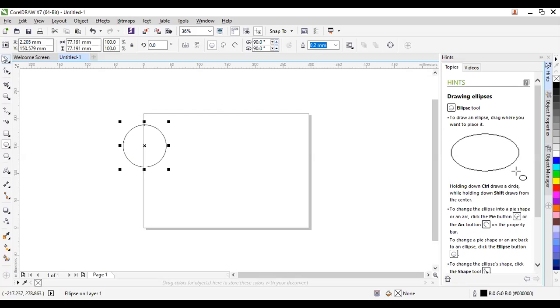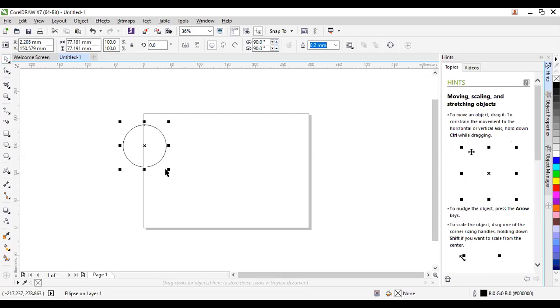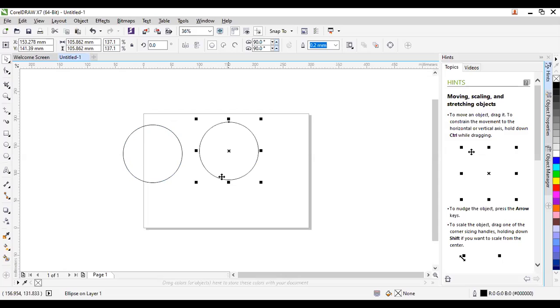Go back to the pick tool, click on that, select the pick tool, come to the node, and extend the circle to the size that you want. After doing so, you can either use the shortcut key Control plus C to copy and then Control plus V to paste. Now it will paste on the previous copy of the circle. All you have to do is click on the circle and drag, and you have 2 copies.